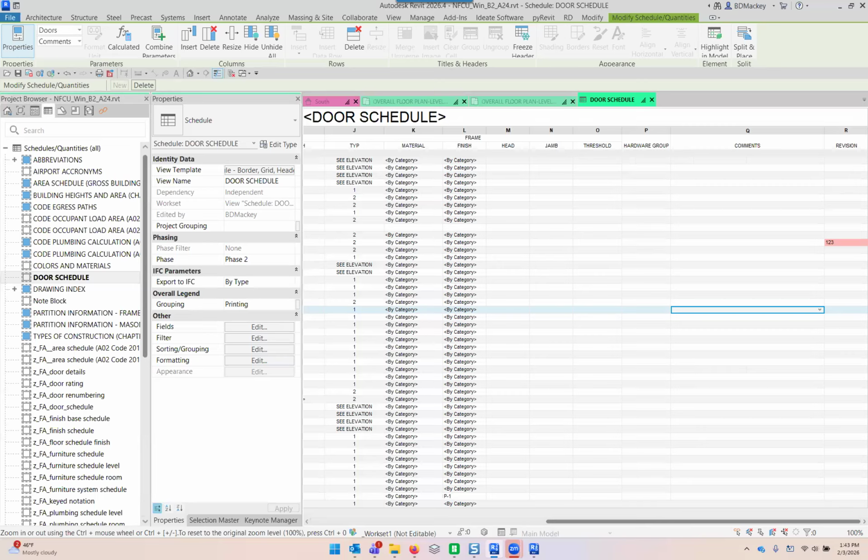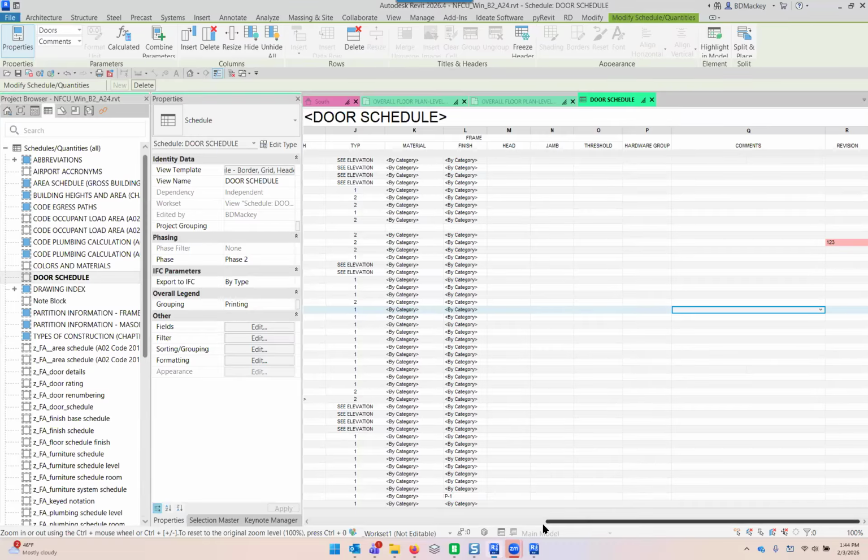So that's it. Yeah, we have the revision column as well. I just call it revisions for schedules so as not to confuse people when they're looking through parameters and it might just say revision. Definitely more fun than chasing around stupid bubbles on sheets.